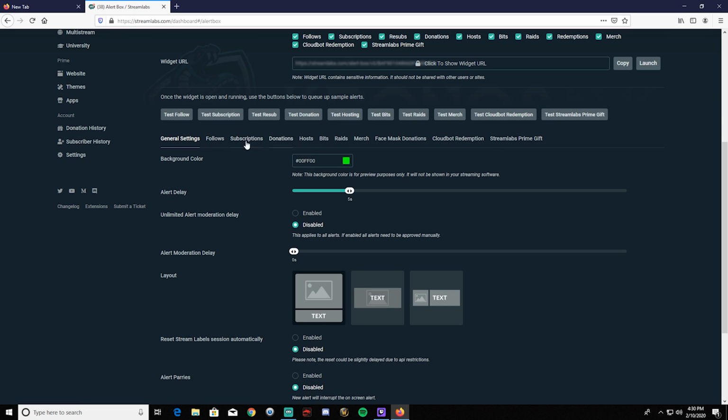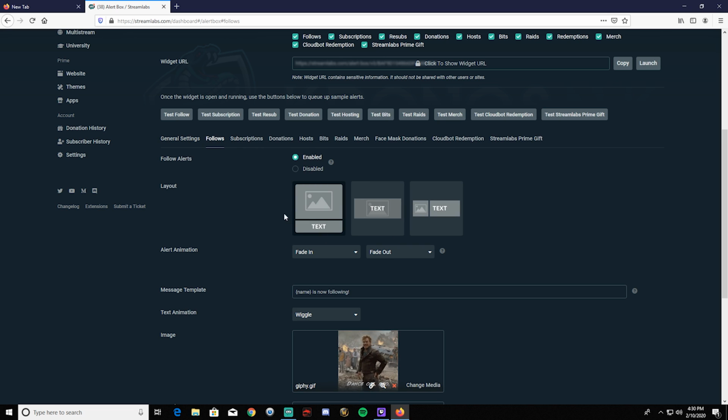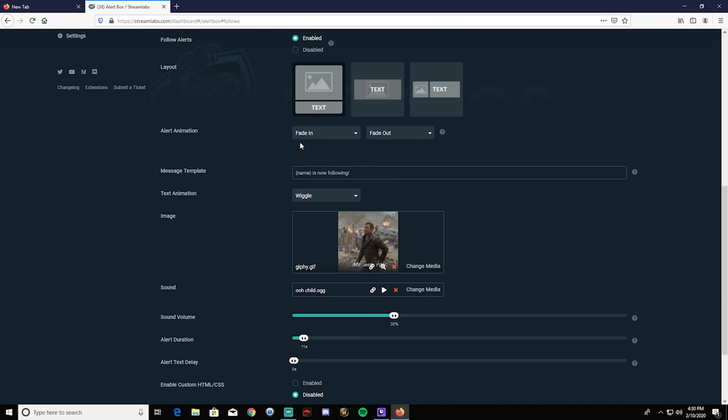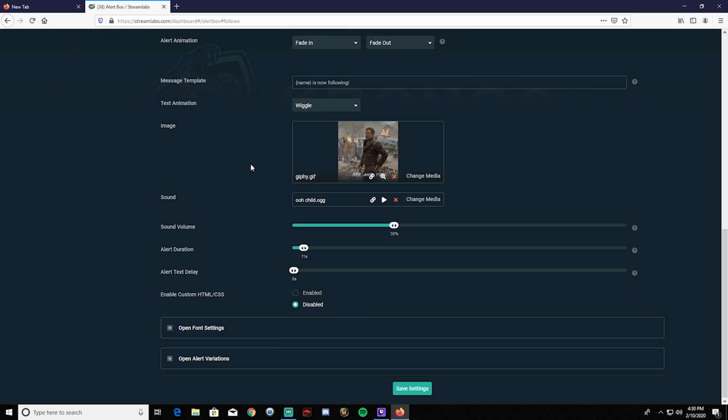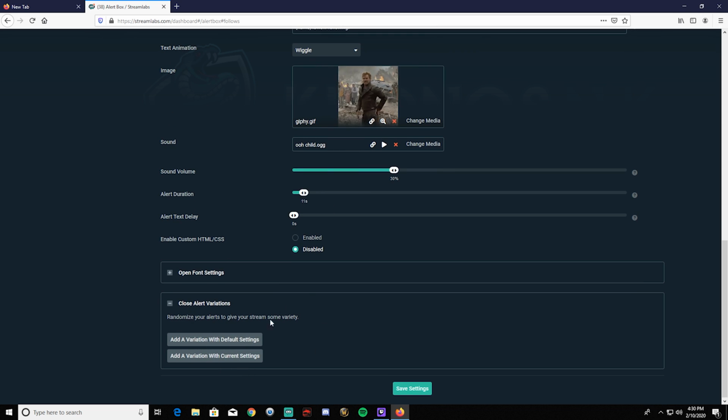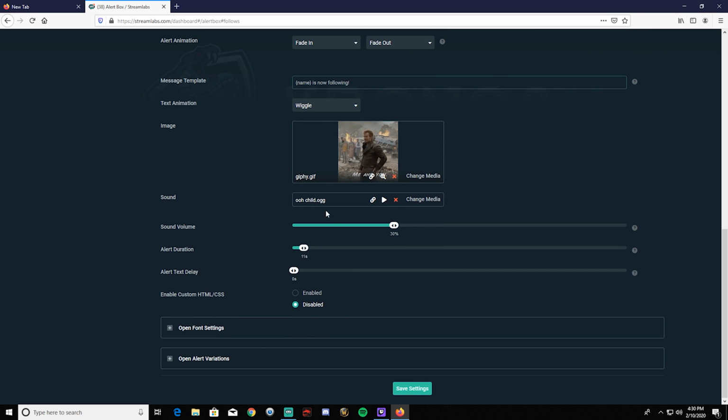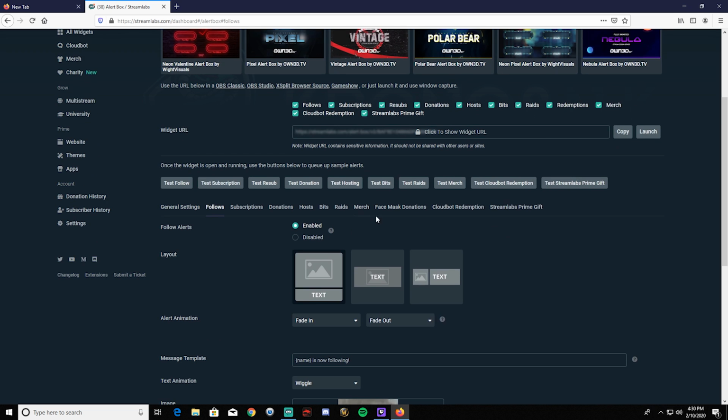So when you first get Streamlabs, you start putting in your follows however you want it to display. And what's happened is you want to delete your variations, because you're putting up your own alert, and this is going to overtake your alert. So if there's something in here, you need to delete it. If not, your alert won't be showing up.